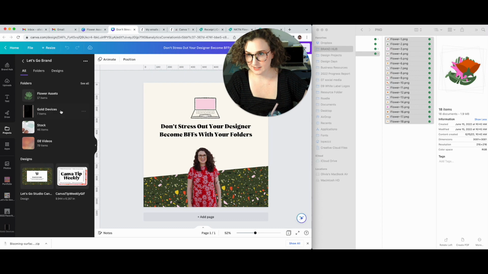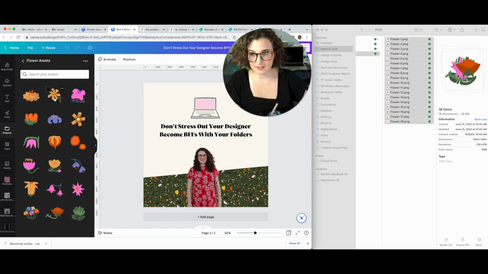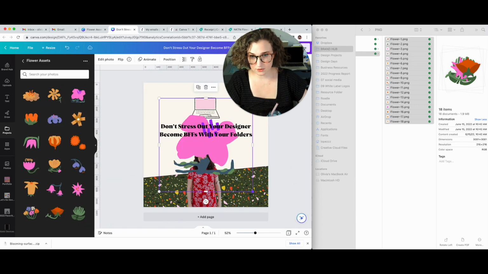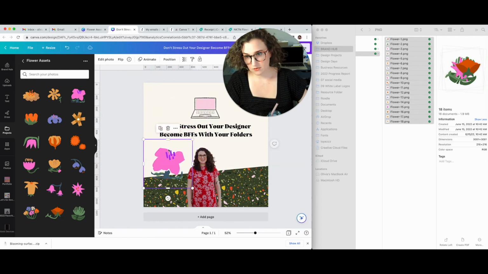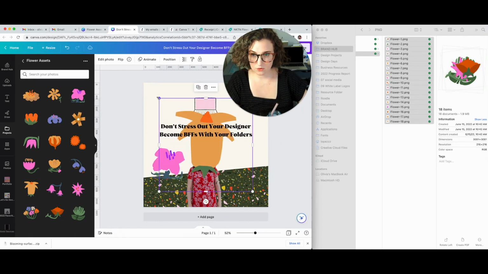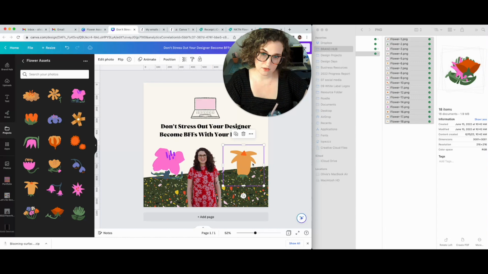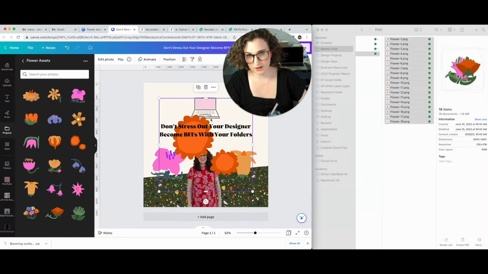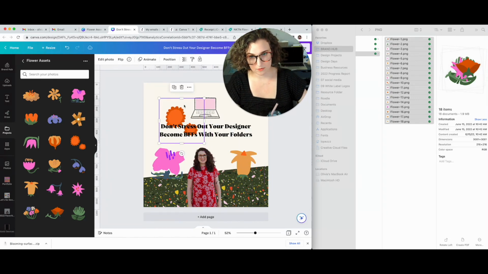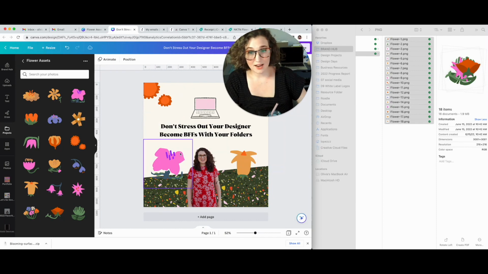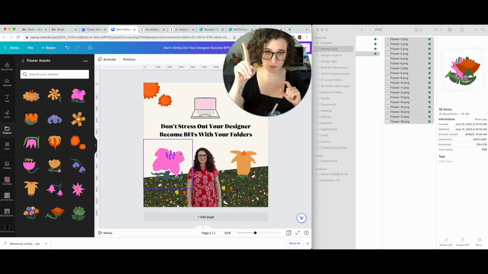Look how organized this is. And then there's my new flower assets. So I'm going to add this little squiggly guy right here, and maybe this little squiggly funky thing right here. I mean, of course, these aren't my brand colors. As a designer, I will recolor them on my own. But check it out. That was as easy as 1, 2, 3. It took me $16 to get something from Creative Market to my computer to a design.